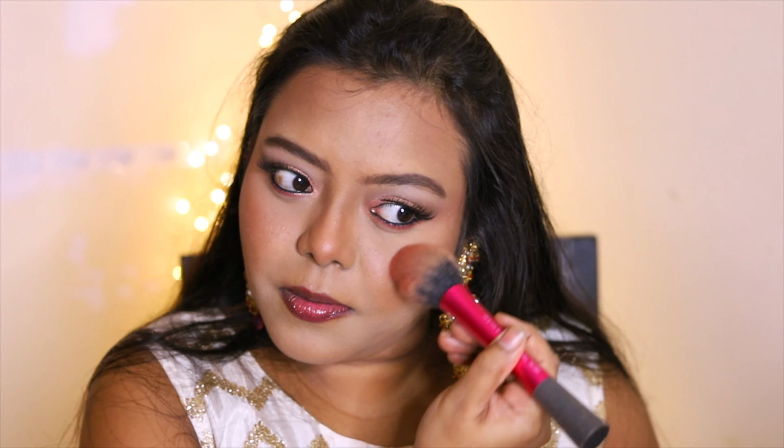Next I fixed my lash. I put some glue on my eyelid directly, and now back to my therapy of blush. So yeah, beautiful color. It has a little bit of sheen in it. I have used both the shades actually, a mixture of both the shades.